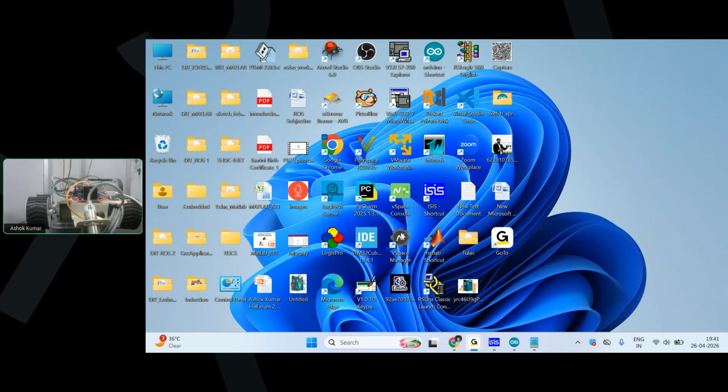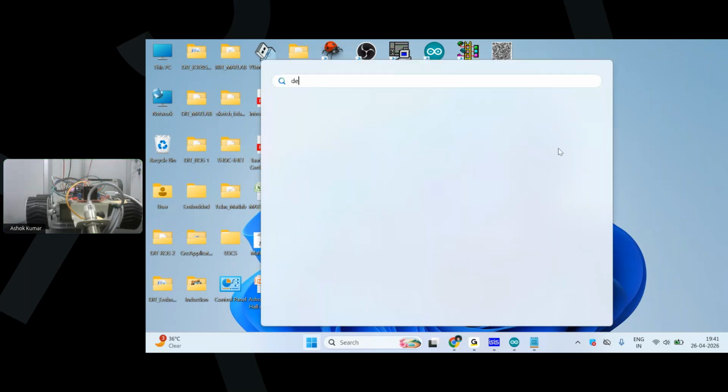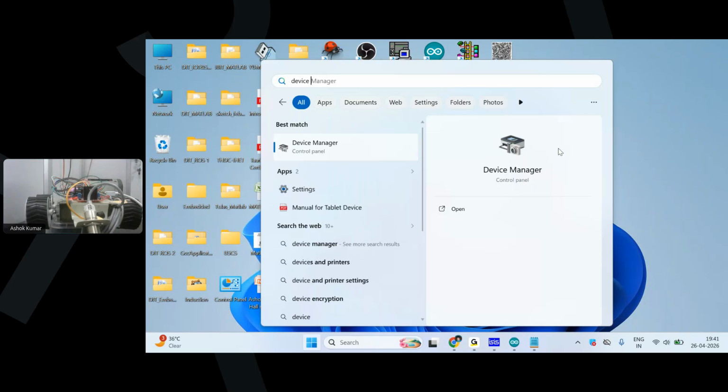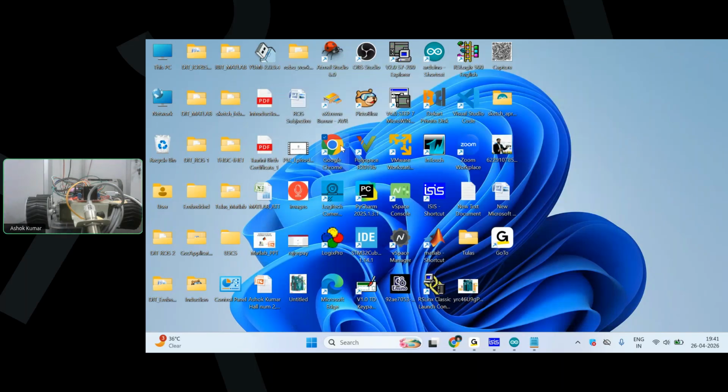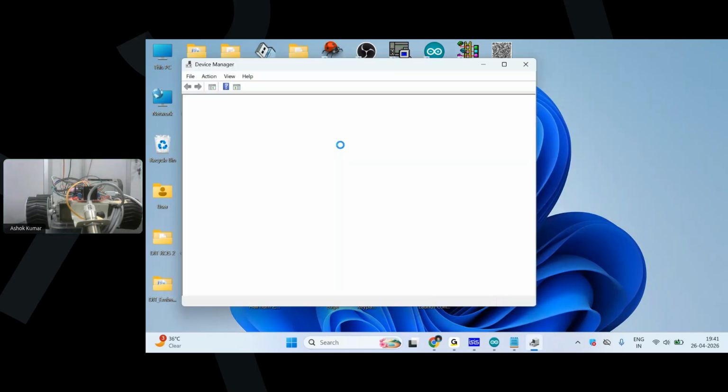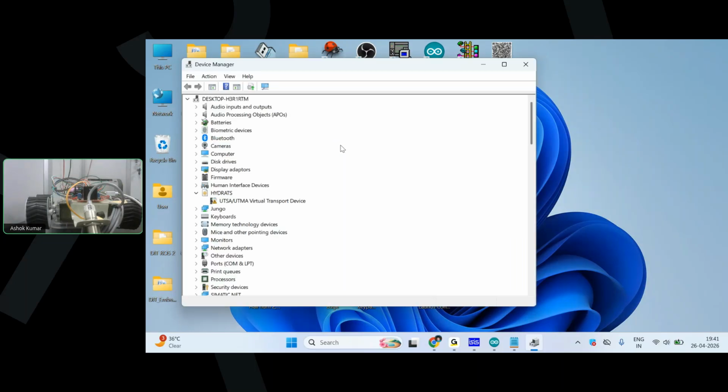Now, as we are doing the coding and uploading part, we also need to understand how to upload the codes. So once we connect the cable, as I have done for now, first we need to check at which port the cable is connected. We also need to install the drivers for the cable. Generally when you install the Arduino software, it already installs the USB drivers. But if it is not installed, the package which I have shared already has the drivers for this board. So you can install manually from there also, right?